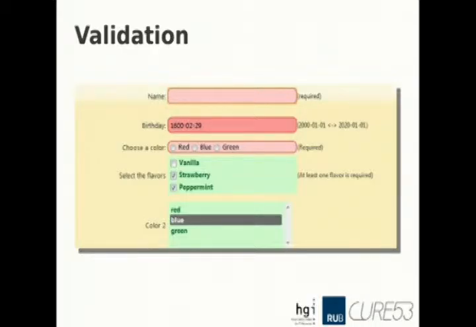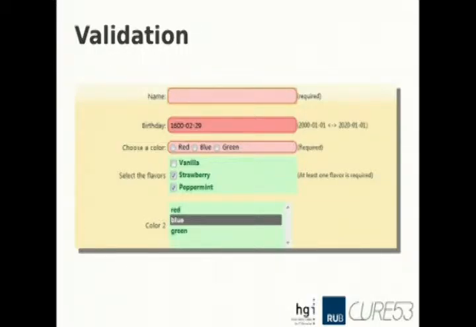In the early days, this was only possible with JavaScript and tons of stuff. And usually you would have to send this data to the server. The server would check it and say, yeah, that's not valid, and send it back to you, and you see an error message, and you have to retype it and send it again to the server. And this is expensive. This costs time and money. So this is all now working in the browser itself.